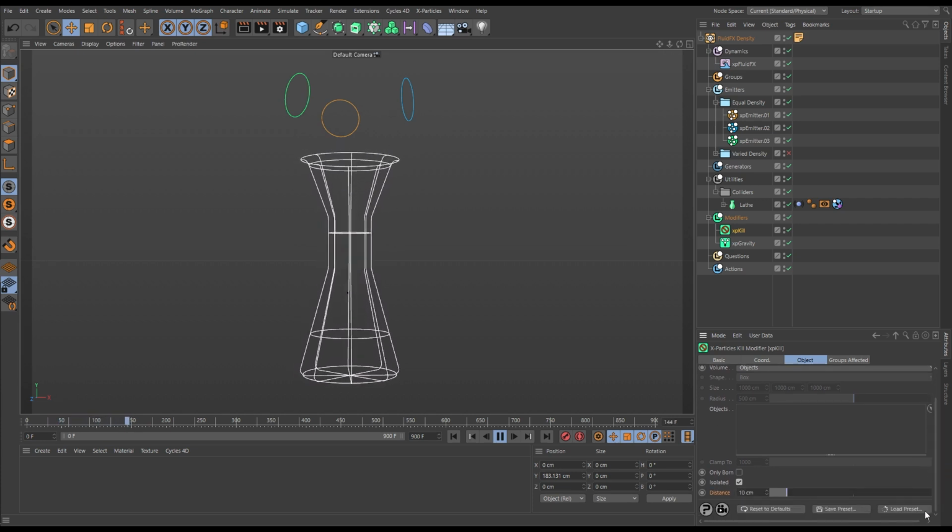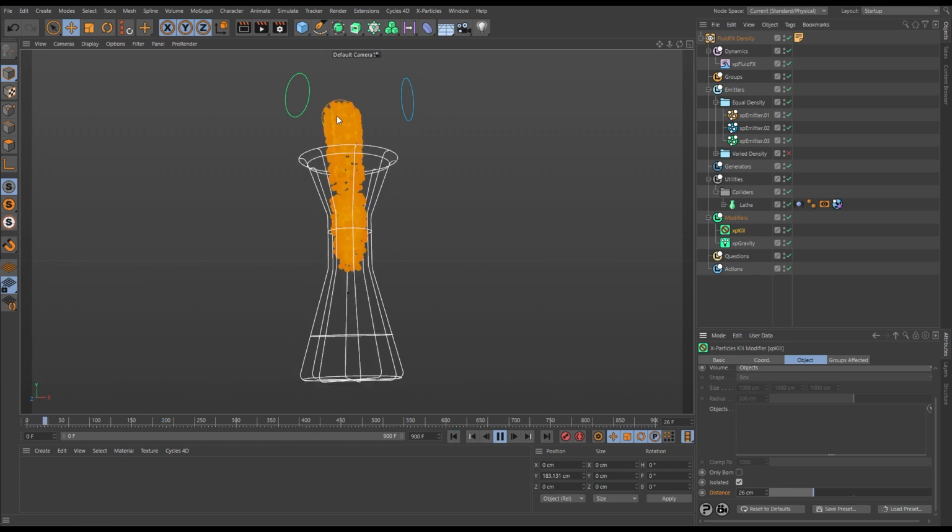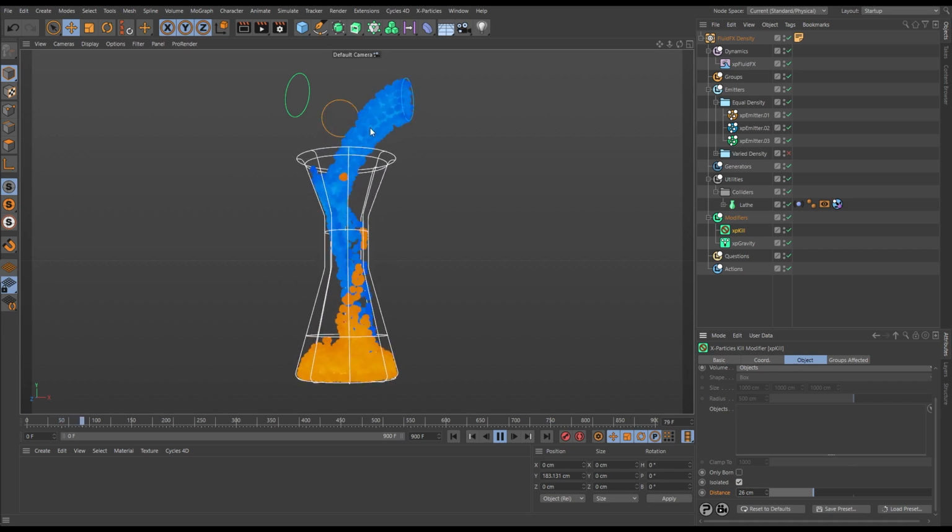Why are they being killed immediately? Well, that's because our particles have a radius of 8 centimeters. So their diameter is 16 centimeters. So even if particles are touching, the kill modifier is thinking that they are isolated because they're within this 10 centimeter distance. So if we raise this up to, say, 26 centimeters, it's going to allow the particles to be emitted.